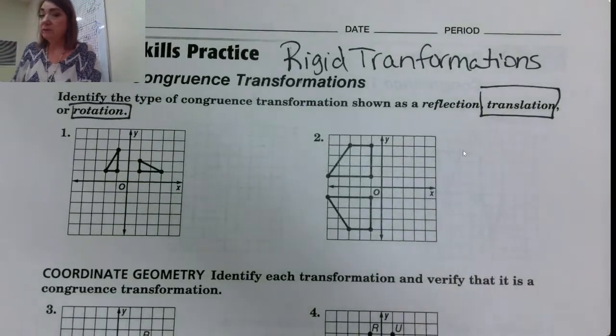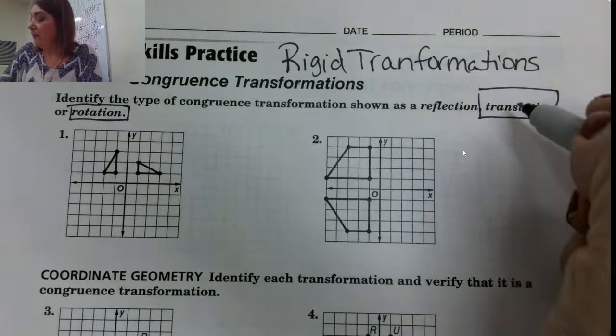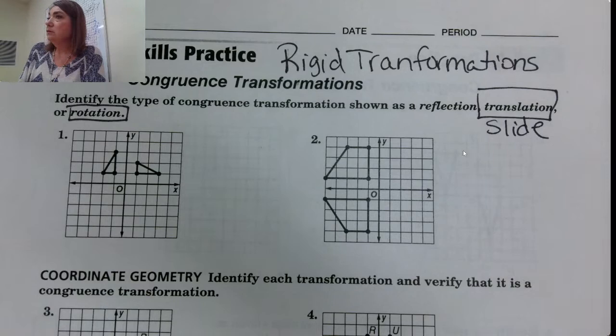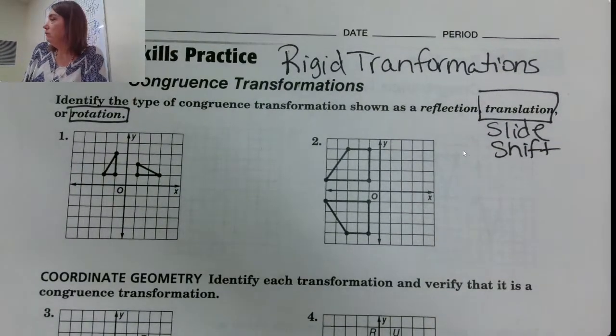Okay? What are translations? What's a translation? It's more like on top of each other and they're facing the same thing. You slide it. So I think the word that y'all learn when you're little is slide. Maybe you learn shift. Shift. Okay. A translation, you're just moving it up, down, left, right.